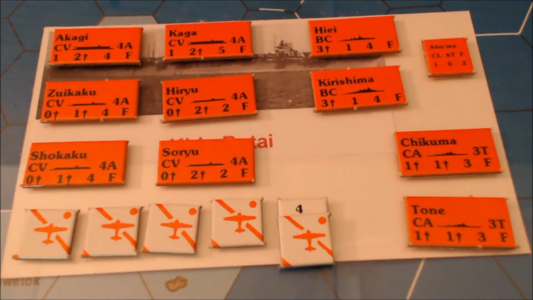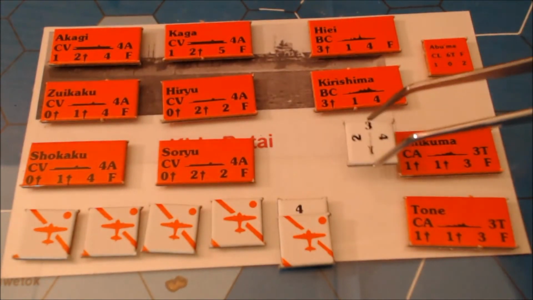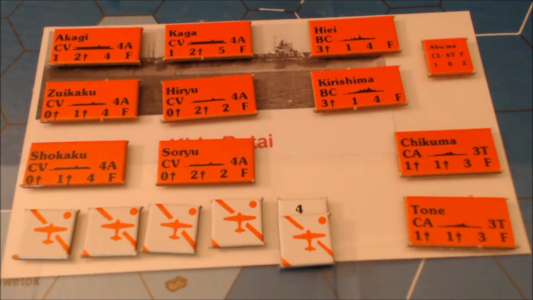We used the old Pollard markers, which are like this, to indicate what the strength is. You can't see that. Well, let's go here then. That would be a 4 if it faced the top. This would be a 3 as the unit would be reduced by 1, and so on. So we have 24 planes or air groups, whatever you want to call them, that will be coming in on the ships at anchor in Pearl Harbor.